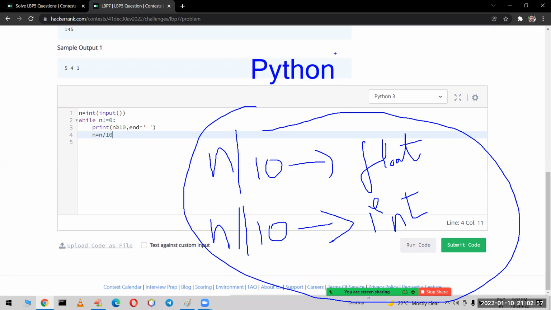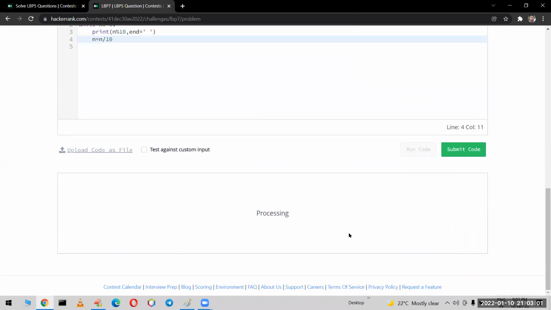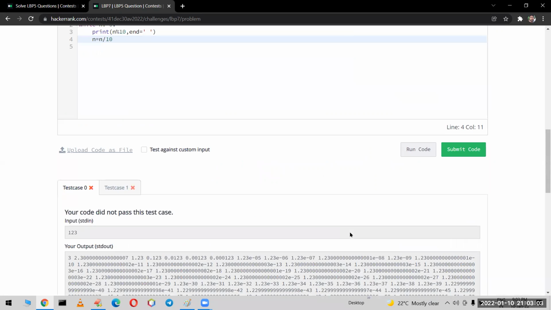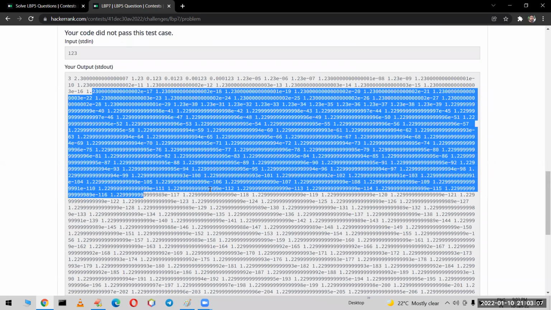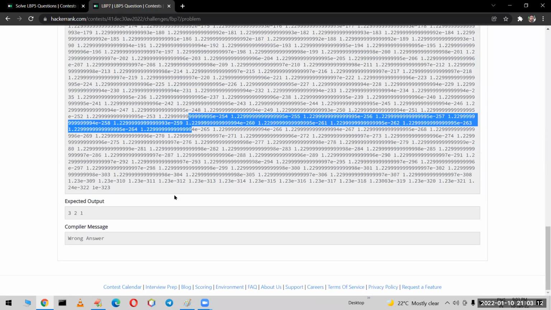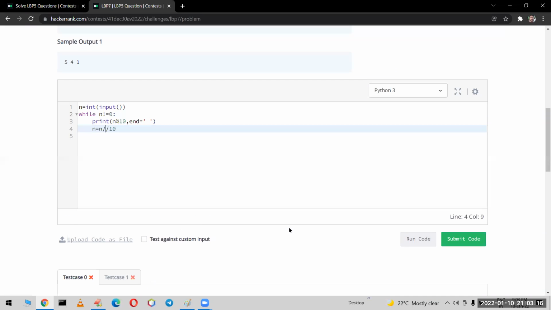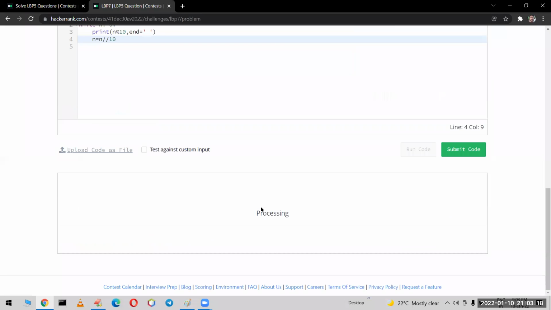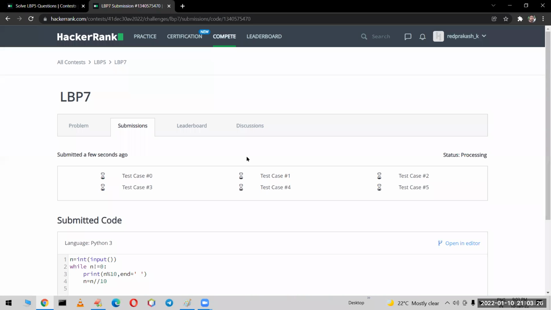First, let me take the single slash and we will run. Then you will get clarity on why we have to go for double slash. Sir, you can see here, have you observed the floating point numbers I am getting, which is not my expected output? So how can you solve this? Better to take double slash. Now if you run, what answer are we going to get? Sir, both the test cases are passed successfully. And let us submit the code.